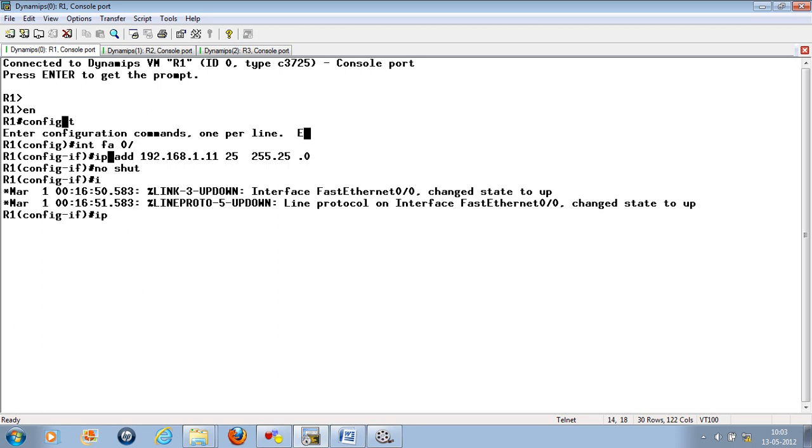And give a default route. Now come on R2.